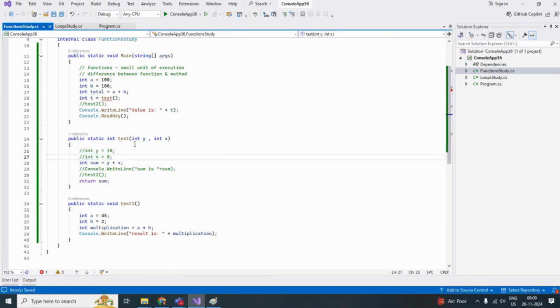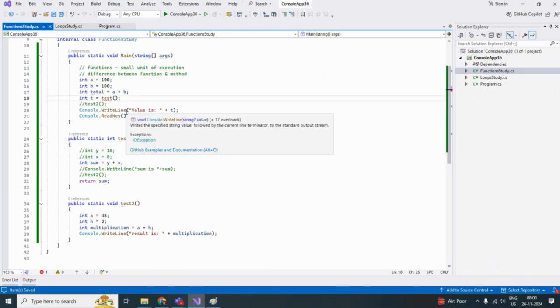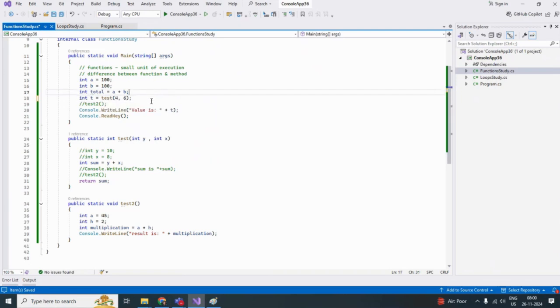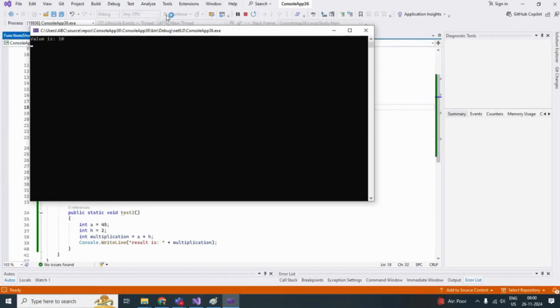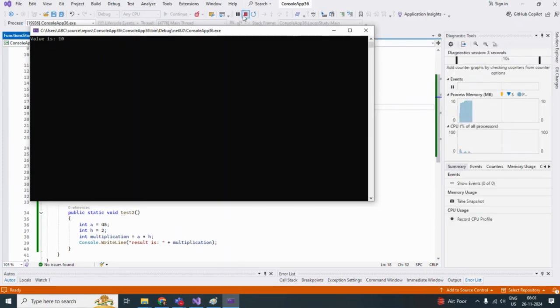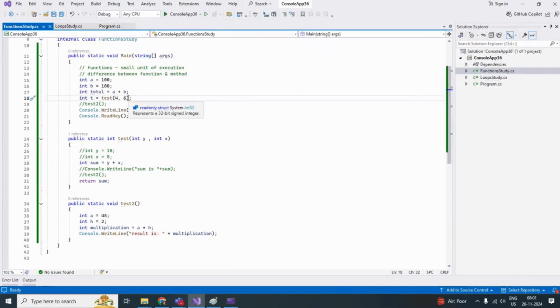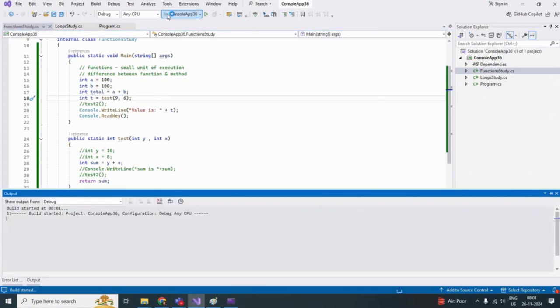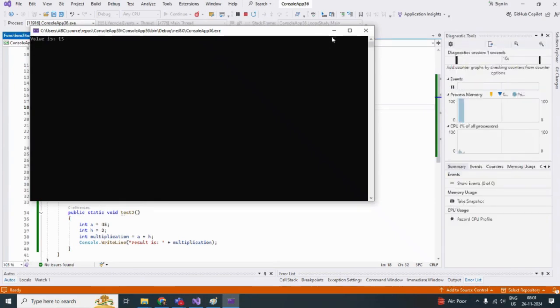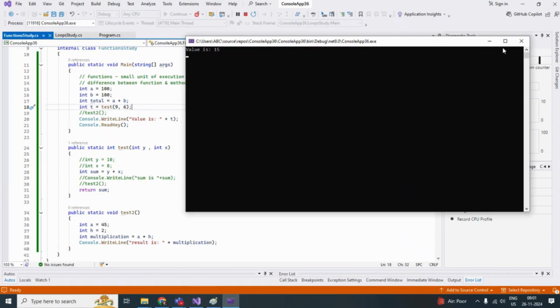Here I will pass values, say 4, 6. Now if I run this, its value is 10. Now my function is dynamic. Whatever values I pass here, it will give me the addition of those numbers. Now if I run this again, it's 15, as 9 plus 6 is 15.